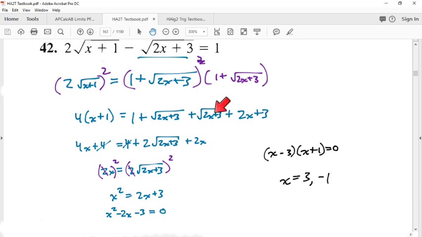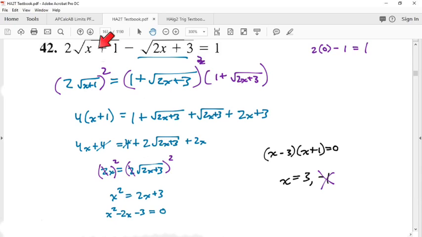Check it. Now, if I plug in negative 1 right here, it would be negative 2 plus 3. That would be a 1. Can I take the square root of 1? Yes. Okay, so let's try the 3. 3 plus 1 is 4. Oh, wait, I think we have to see if it actually equals negative 1. Yeah, we do. Okay, let's see. We get 2 times 0 minus square root of 1, so it's 1. Does that equal 1? No. Oh, it doesn't work. Stinker. All right, peace out, negative 1.